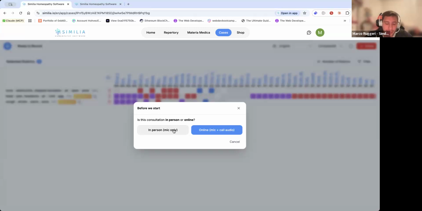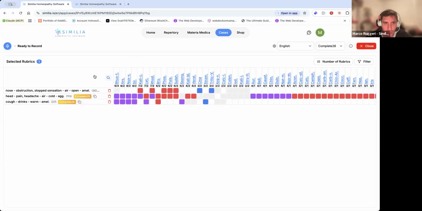And by activating the microphone, it will do a repertorization in real time automatically without touching anything. So you can just focus on your patient, and the software, just by listening to the conversation, will start adding rubrics, and the repertorization will be continually updated in real time based on what's going on in the consultation.